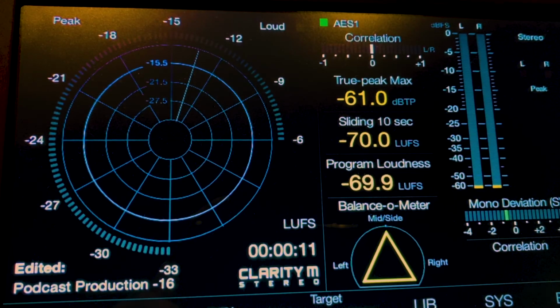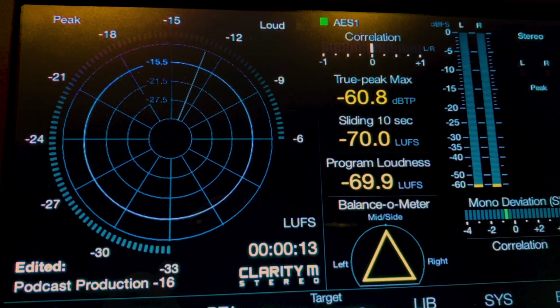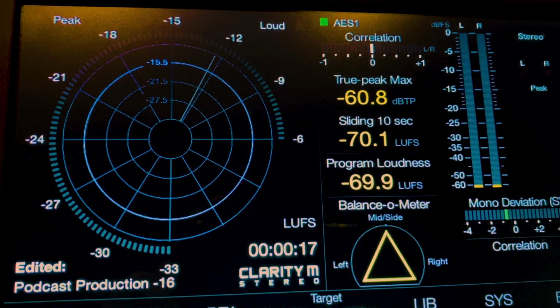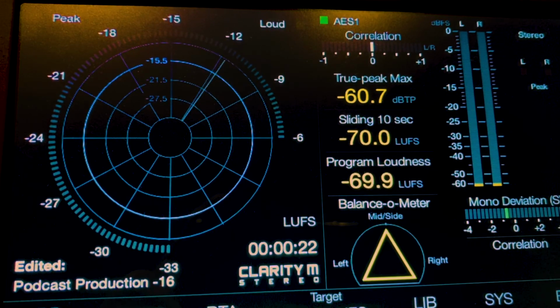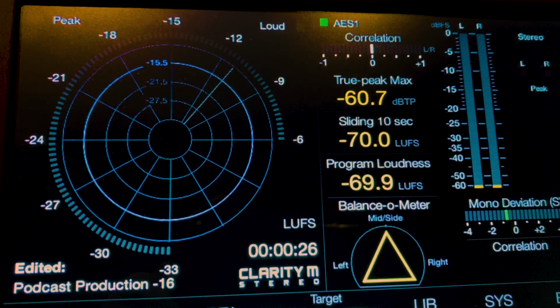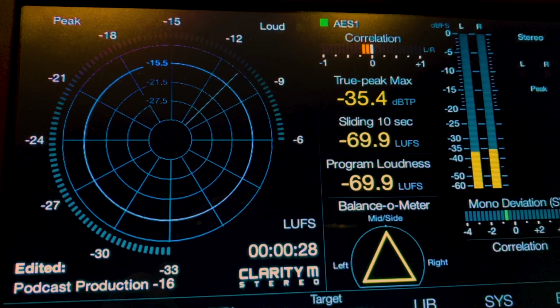All right, so here you can see our volume meter. Again, this is an analog piece of gear in the room, so I can't pull this up on the screen share. I'm going to hit play here a second so that we can see how this is reading, or just see it working, and then I'll explain some of the pieces.